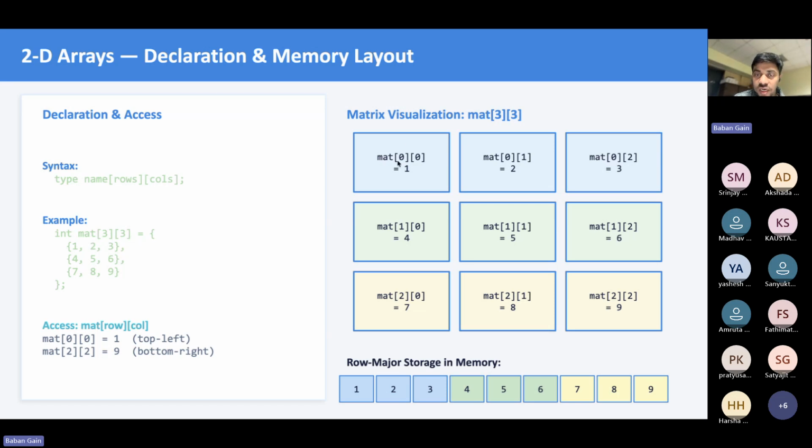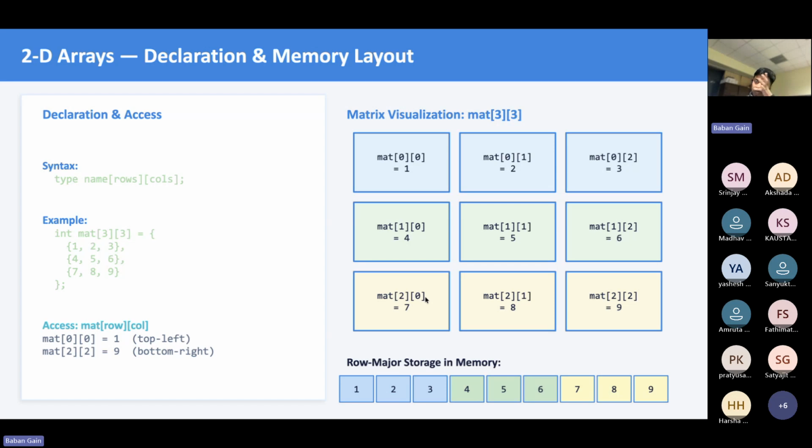One thing to note here is that whenever you're trying to access the first element of the first row and first column, you have to give 0 and 0. So first row, second column, 0 and 1. So first row means 0th index of the row. So 0 here and 1 here means second column, right? Like that.